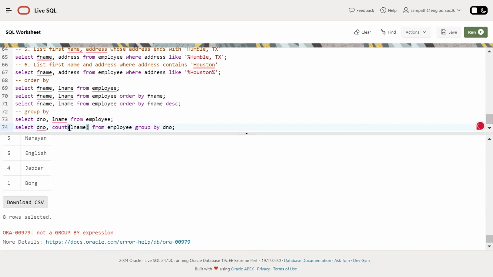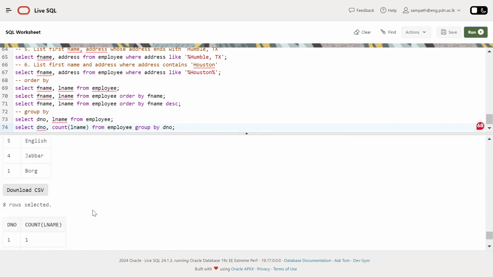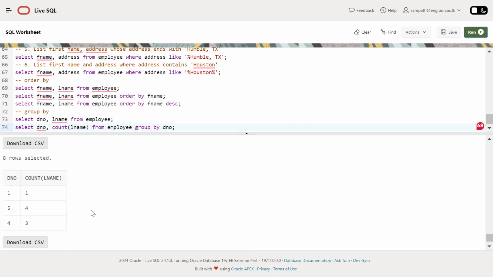So I use count here. So let me run now. In this particular case, you can notice that I have 3 departments. Department number 1, we have 1 employee. Department number 5, we have 4 employees. Department number 4, we have 3 employees.